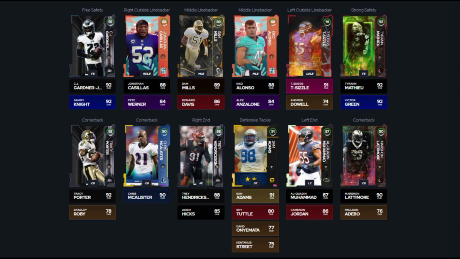I use him on my Dolphins team. He's played really well for me. He's very fast. CJ Gardner-Johnson and Victor Green are both 5'11", and then Tyrann Mathieu is 5'9". So just be wary of the speed, although Tyrann Mathieu always animates really well in Madden Ultimate Team, from what I've noticed in the past. I have not used this card yet because this card just came out today.